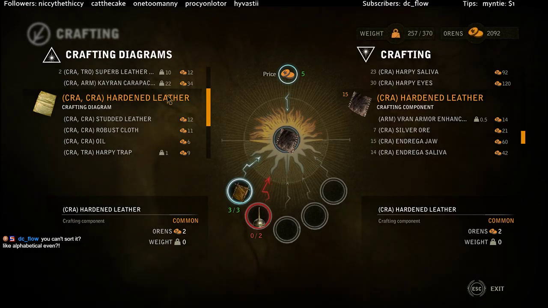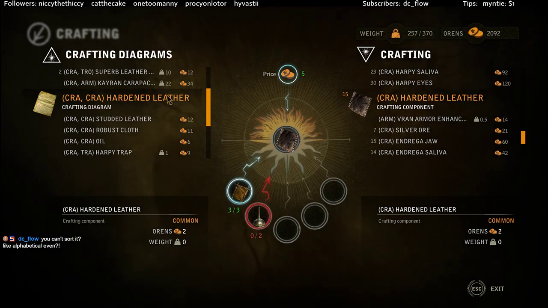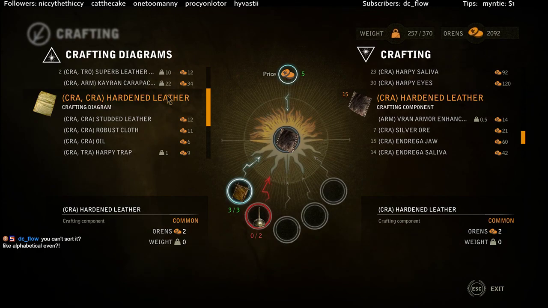Like, you can't sort it? Like, yeah, I can't. The weird thing is, I kind of remember being able to do it. Maybe it was just in another game? Or maybe some of my mods disabled it? I don't know why anything would disable it.